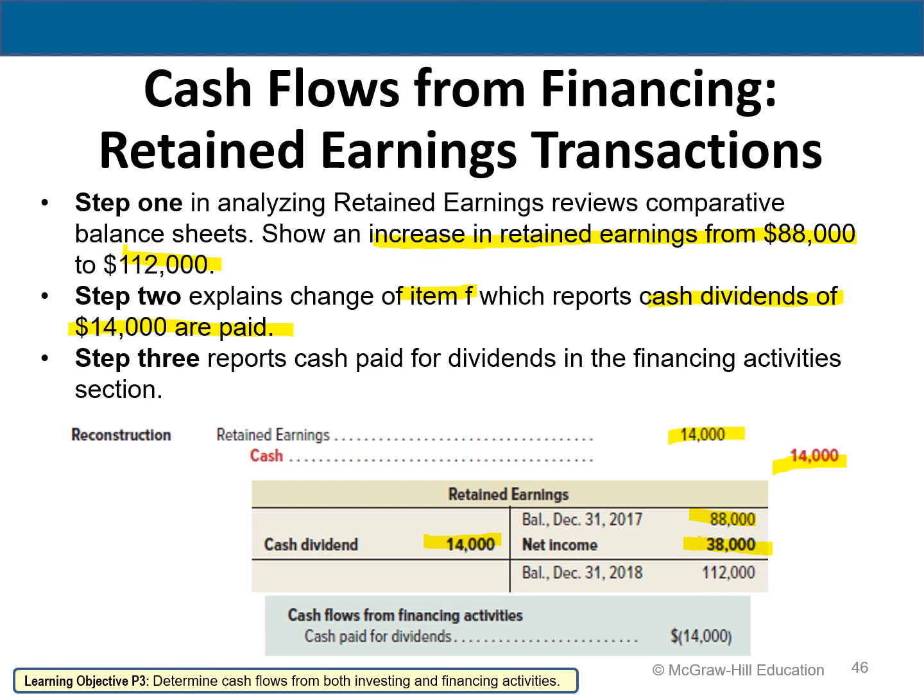So the piece that you want to pick up just for the financing section of your cash flow statement is a reduction in your financing section, cash paid for dividends of $14,000. So the purpose of the reconstruction analysis is because not always is the entire change in your balance all cash related activity. Does that make sense? Because you have 38,000 in net income, but not all of that is cash, and we're handling that in the operating section.